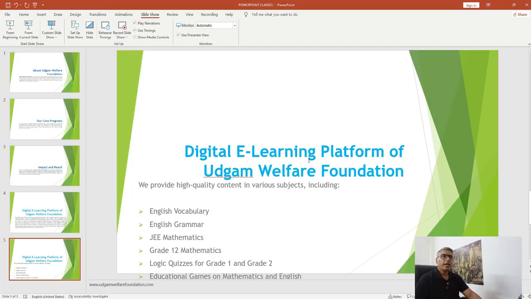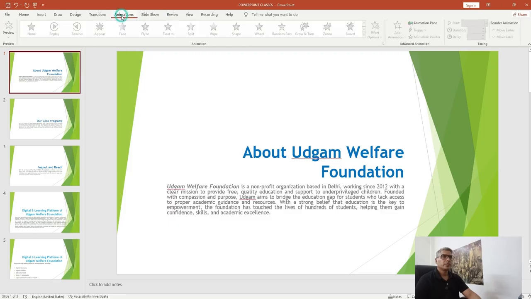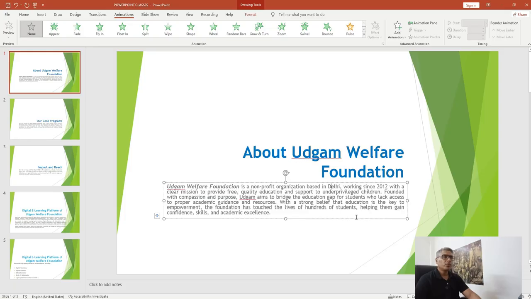Now here we have not implemented the animation part, which is very important in any slideshow, right? So how are we going to implement that? You have the option Animation. Go to the animation. First you have to click on some content which you would like to animate, otherwise it is not going to highlight.